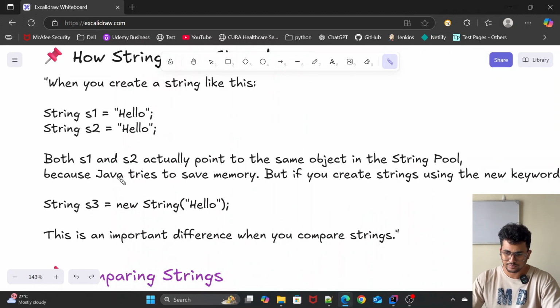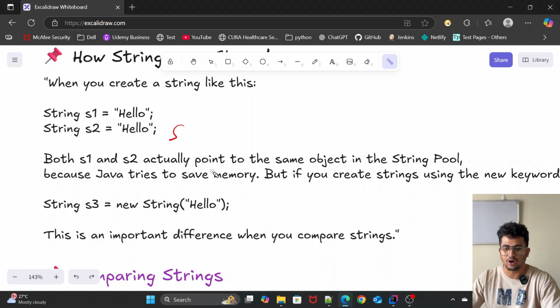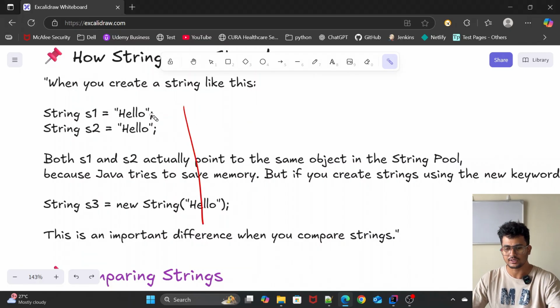Now I have defined another variable S3. It also has the data type String and the value hello. But are all these values the same? If I compare them together, does it return the same value?